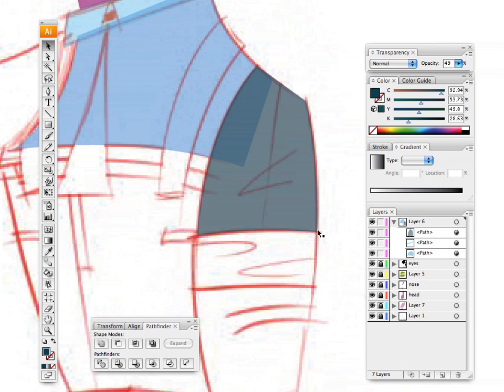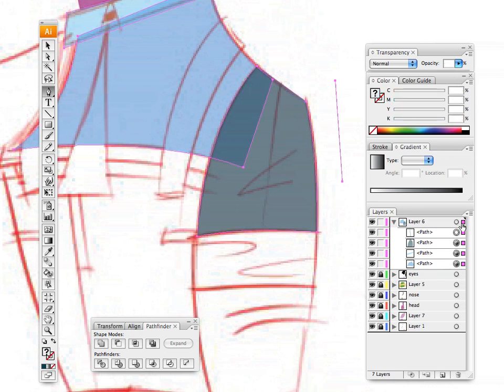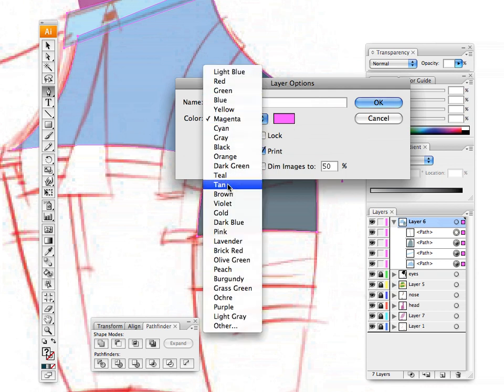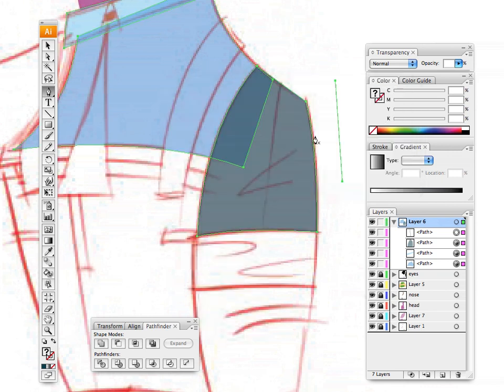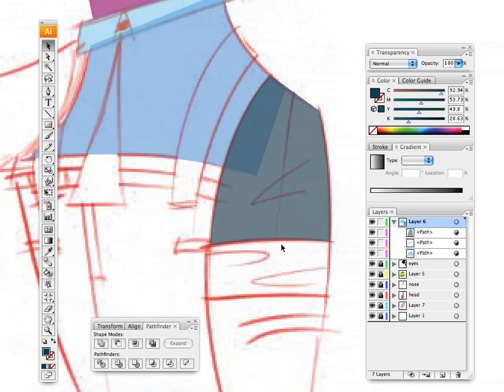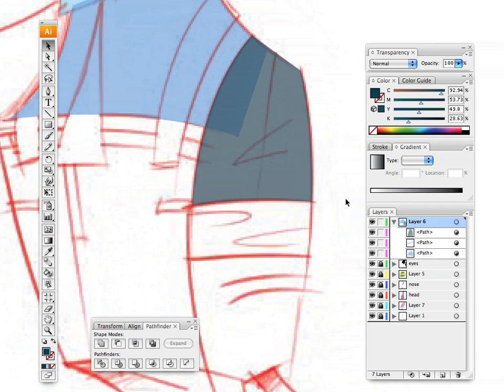Now you see we had a little trouble. I had trouble seeing when I was making this point to this point. The color of my pen tool, I believe it's this pink color, and it was blending pretty harshly with the red outline, and it was tough to see. What you can do is go to that layer with the color and double click on the layer, and you can change the color of the pen tool line that you want. So I could have used like a green on there, and it would have shown up below. You can see it now; it shows up better. So just a quick little tip. And now I'm going to do the fold in the shirt just above his wrist, if you want to call that a wrist.